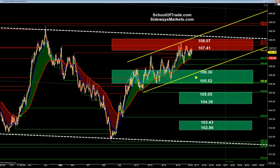If we go lower, 105.32, and of course, I've got levels below me at 105.05 and 103.43. All of these levels below me, I will buy as support first. If they get broken, they turn into resistance, and I'll use it to sell short down to the next level of support. Looking at this chart right now, if I had to guess my direction, I would say buying at support or buying pullbacks with new higher highs. Those will be the high percentage trades this morning.